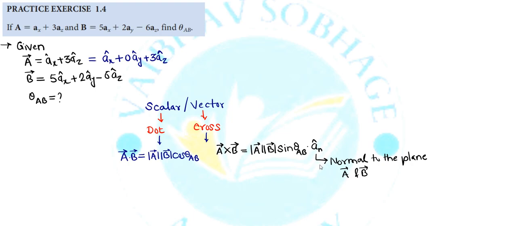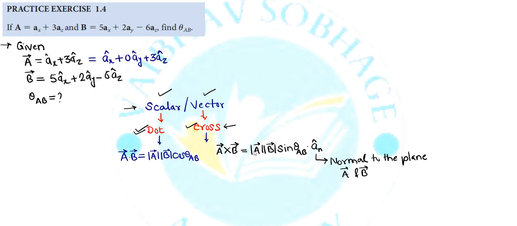Okay, so based on your practice, you can go with the scalar product or you can go with the cross product. But if it is not specifically given whether you have to use the scalar product or vector product, then I would suggest that you go with the scalar product because it is quite easier than the other one. So you just take out what is given in the numerical, and based on that you take the decision whether to go with the dot product or the cross product. Here in this case I am going to make use of the dot product since it is quite easier than the cross product, and for your practice you can make use of the cross product.